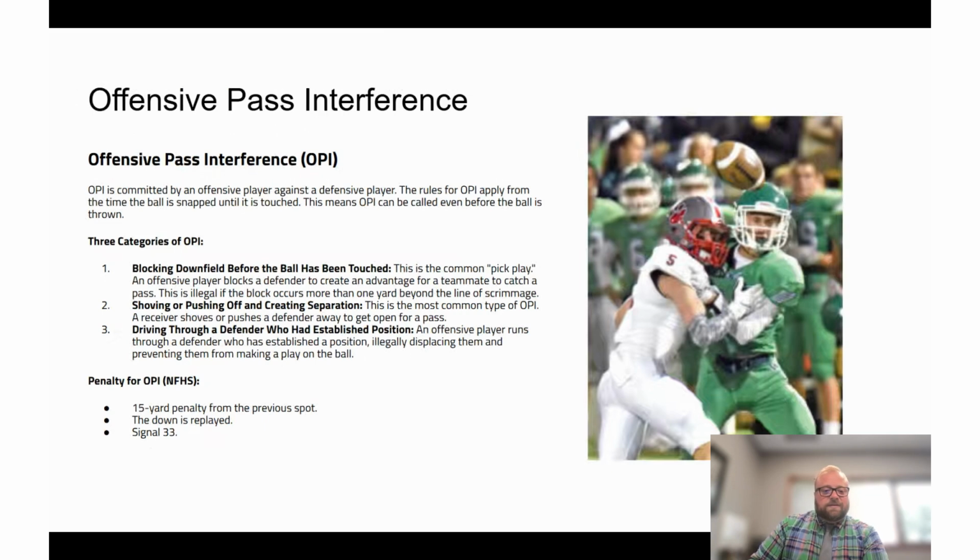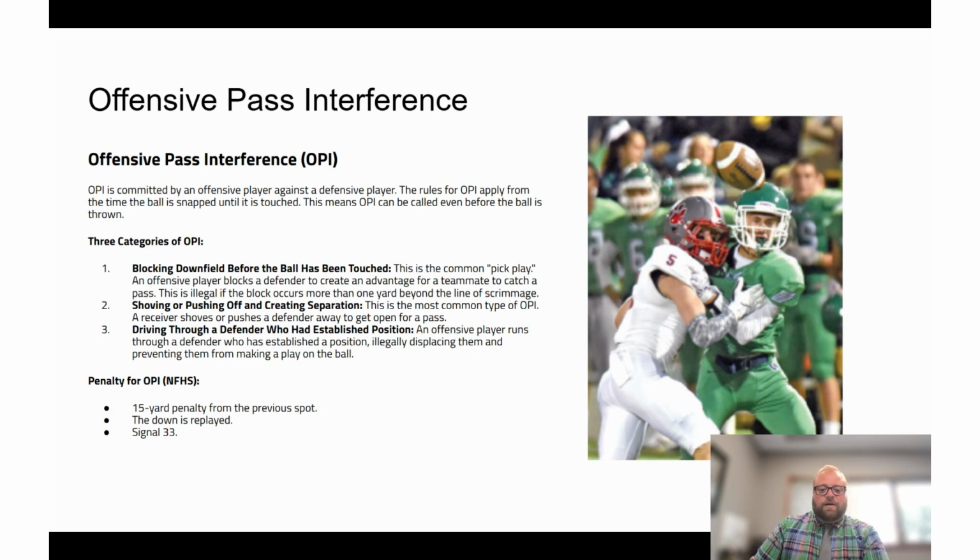Offensive pass interference. OPI is committed by an offensive player against a defensive player. The rules for OPI apply from the time the ball is snapped until it is touched. This means OPI can be called even before the ball is thrown. There are 3 categories of offensive pass interference.